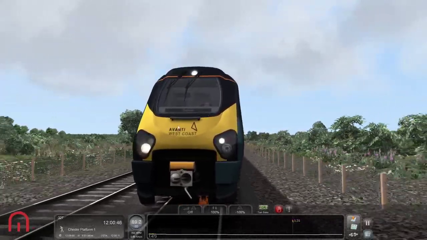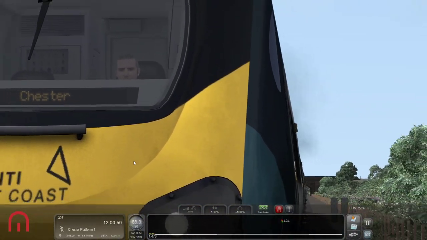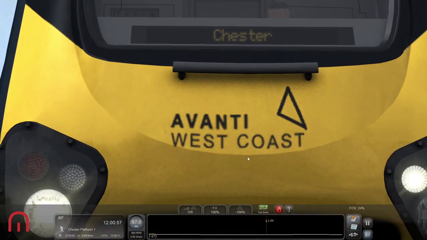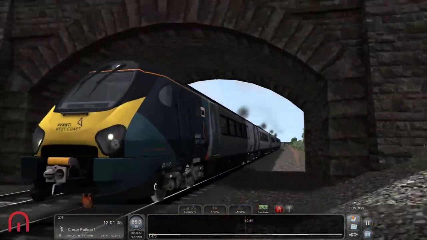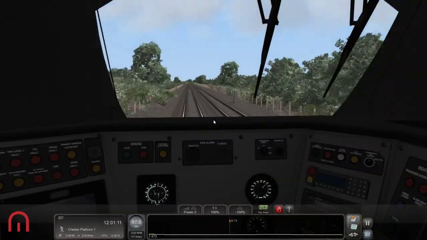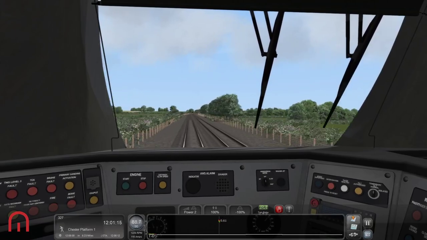So yeah, it's so weird. I've said this before, but on the cross country, they still have the remnants of the Virgin logo. But nice that Avanti have painted them so you don't get that. So yeah, we get there in 7 minutes, which isn't too bad.